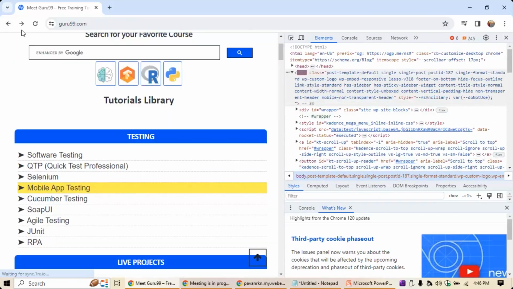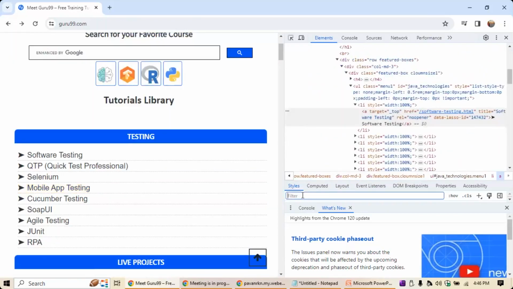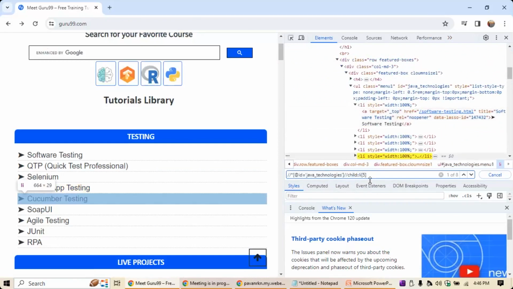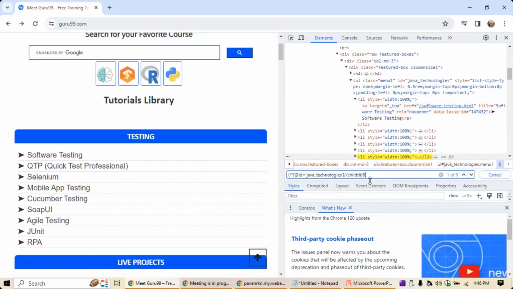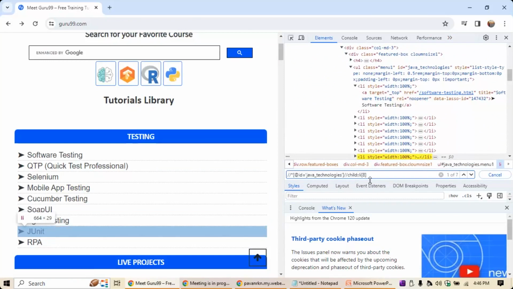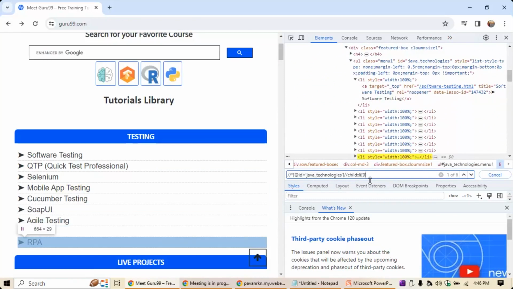that particular application. So now what I'm going to do is, you can type all the numbers, like if you wanted to check all 9, you can do that. So give 5 cucumber testing, 6 SoapUI, and 7 SL testing, and 8 JUnit, and 9 RPA. So like that, you need to understand where exactly the node is currently focusing. You have to identify that, and based on that, you will be able to identify the elements.